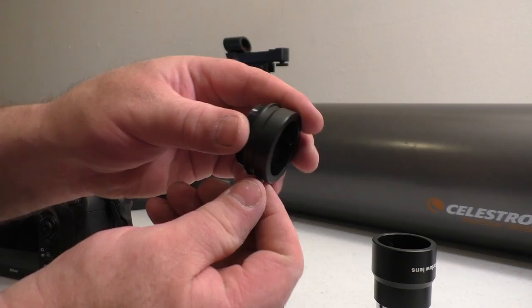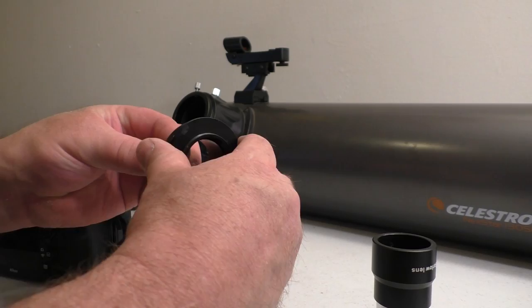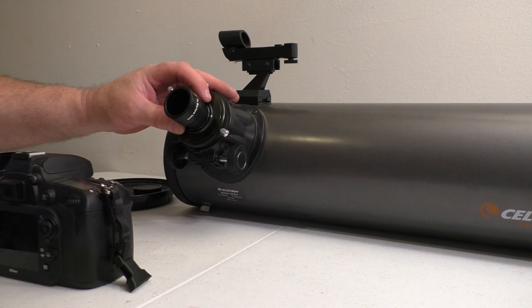Basically just pull the screw off here, and instead of putting it in this way, I'm going to screw it on this way till it locks tight. Now I'm going to put that into the telescope and run my Barlow in there. Now the only thing is you're going to have a hard time keeping this from spinning because they took that set screw out of there.